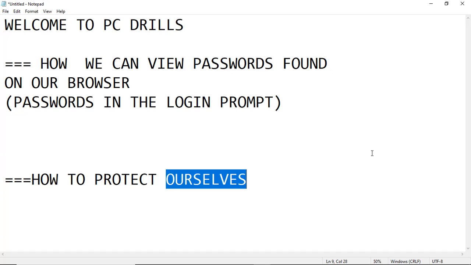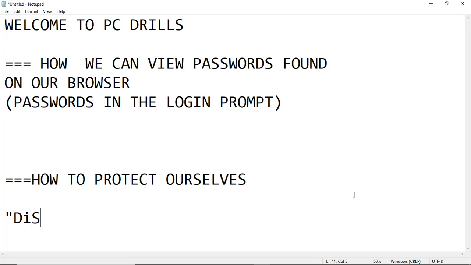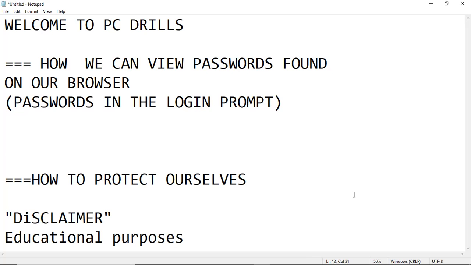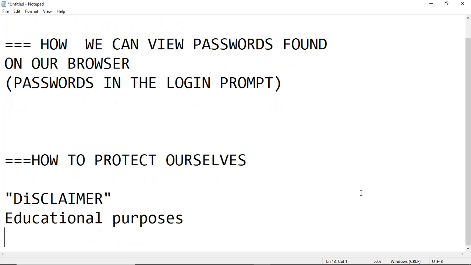So given that you have shared this type of knowledge, we always like to keep our disclaimer. Our disclaimer is always that all the knowledge shared throughout the video was just for educational purposes. So if you use the knowledge out of the scope of the educational purpose, then you are on your own, because this information is good to share for others to protect themselves. So you can try this on your own browser just to see how this works.